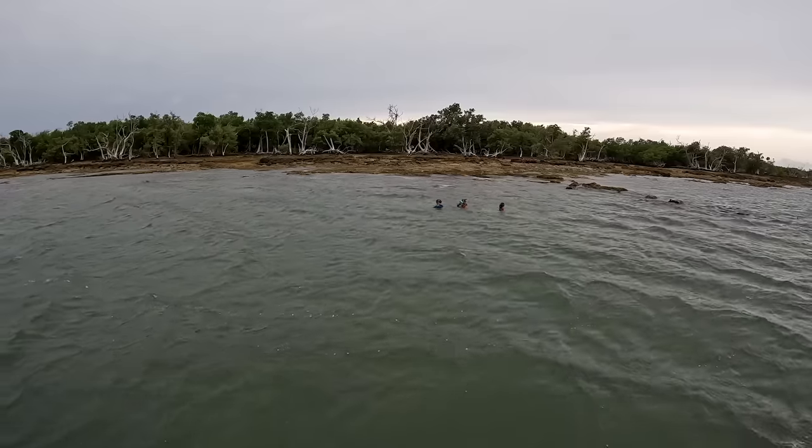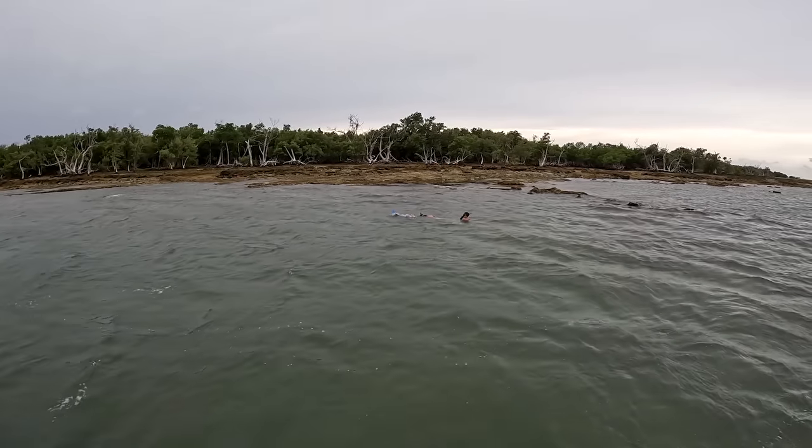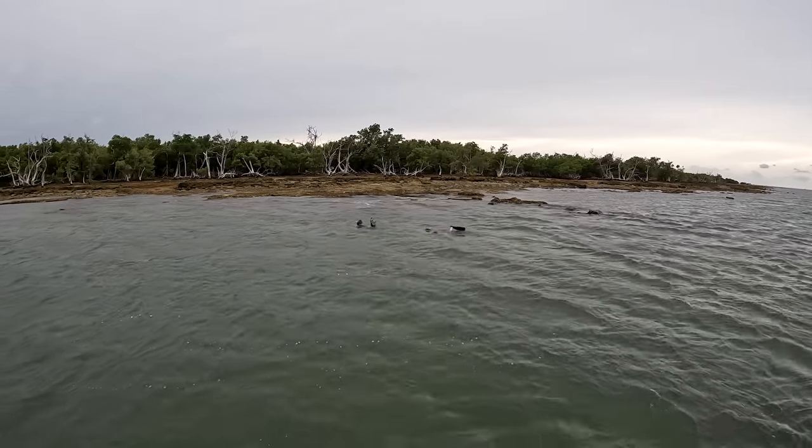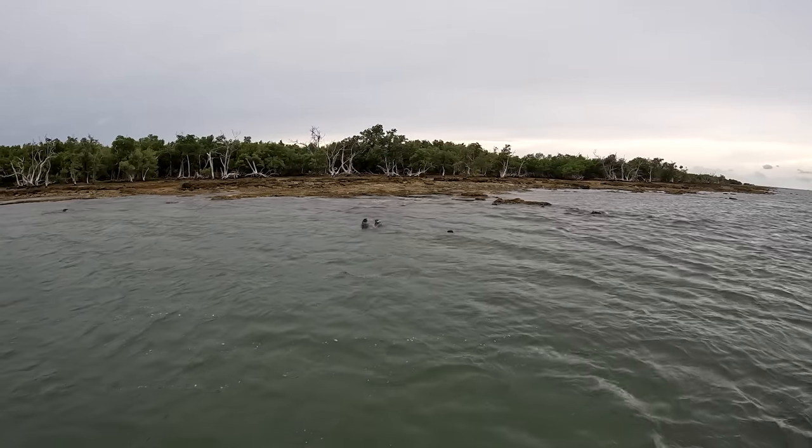Get down there and manhandle him. That boy is determined. Poor Jake's been sick for about a week, which pretty much all of us have. I was sick all last week in Louisiana. He's got it now, but he's trying. You got you a big old shell? That's pretty neat.